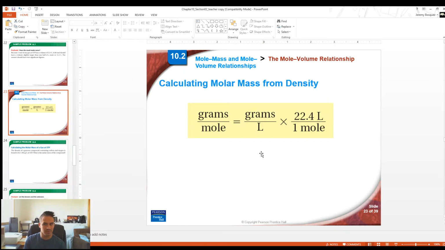So water, for example, has the same molar mass all the time. It's about 18 grams per mole. It doesn't matter where you find the water, whether it's in China, the U.S., or Canada. It's always the same, just like its density is always 1 gram per milliliter. So molar mass is an intensive property. Density is an intensive property. We can use both of these and molar volume to calculate either one.